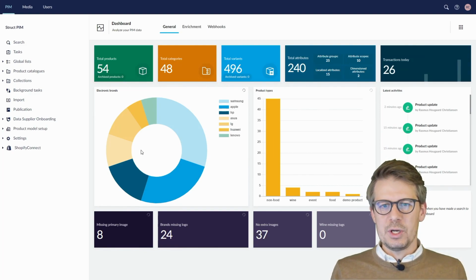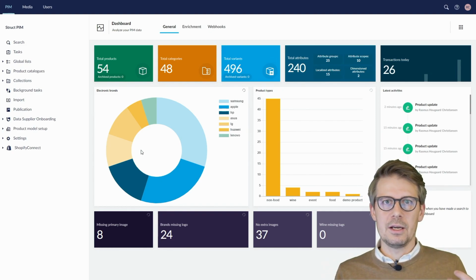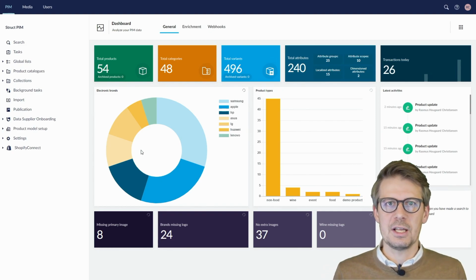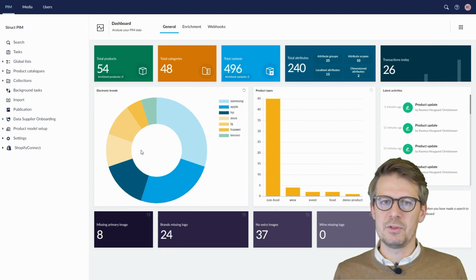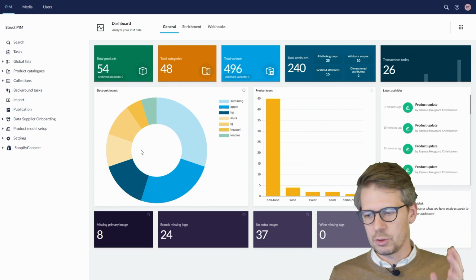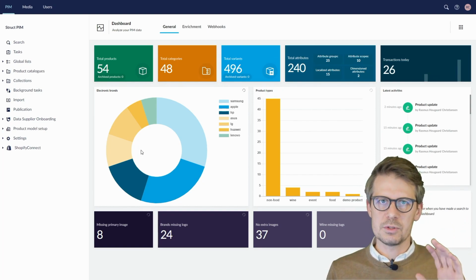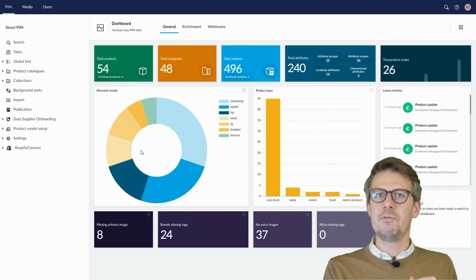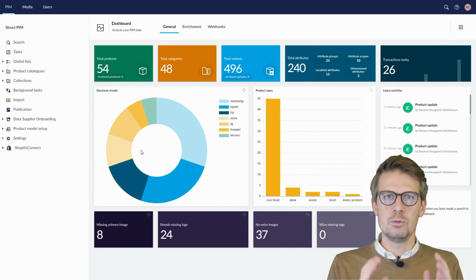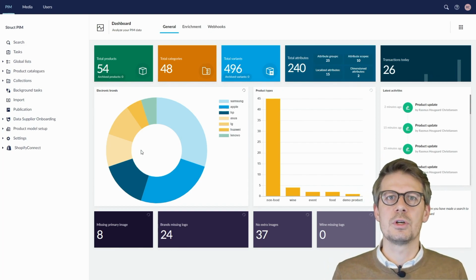In most situations where you previously used webhooks, this can now be done with business rules, something that Struct PIM has developed and implemented in the system earlier this year. It's a game changer. It's mind-blowing what you can do with these without having programming knowledge or anything. You can just set up crazy things in there. I have different videos on my channel about these business rules. Go and watch the basic and advanced and whatever is in there to see how you can benefit from this.